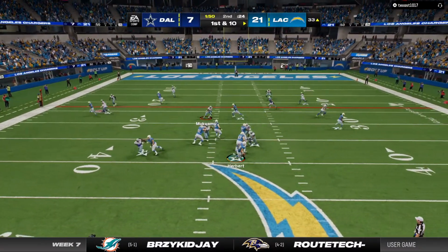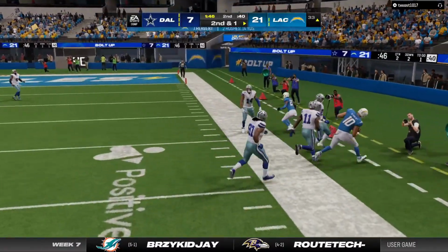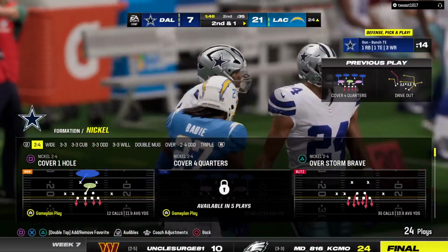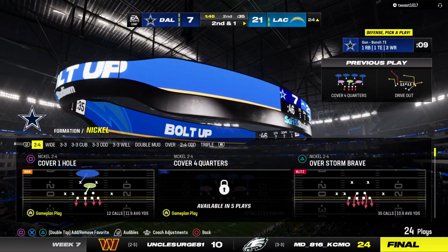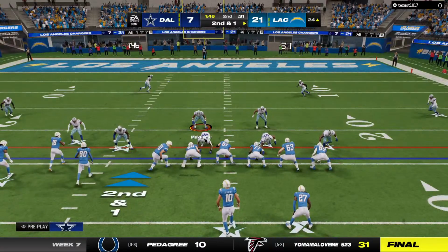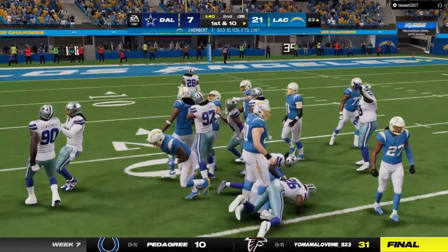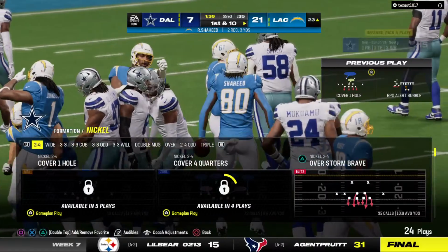After the turnover, here's Herbert, escaping the pressure right. And he'll be out of bounds just inside the 25-yard line. He'll wind up getting 9 after tucking it and running, so it'll leave him with 2nd and a yard. I do think it's fair to say they were caught off guard a little bit when he decided not to throw it on 1st down. But give them credit, they recovered in time to deny him the 1st down yardage. But it's only 2nd and short, so that run is still likely to lead to a new set of downs. 2 yards on the pickup, and that's all they needed to move the sticks.